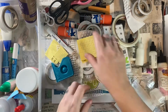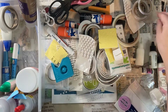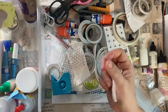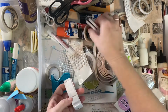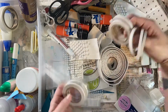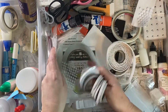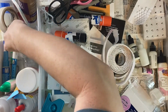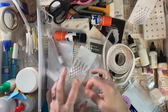So I'm going to go through and kind of take some things out of this box, because when I work with kids, I just tend to throw some stuff in here, and then I don't need, for instance, right here, it's like, how many rolls of double-sided tape do I really need in my box at one time? Not that many. So I have a backup drawer for adhesive, and what I'm going to do is just put a few of those in there, and then I'll put the rest in my backup drawer.